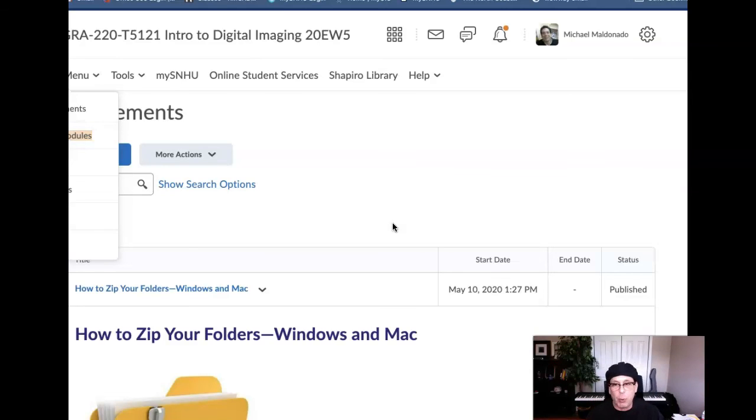Make sure you have high quality, high resolution images, 2 of them. Make sure you have adjustment layers on both. You want to save a before and after as a PDF. I show you how to do that in the video. And then also zip your folders, and submit. Okay, and we'll take it from there. Easy peasy, right? Okay, let me know if you have any questions at all.